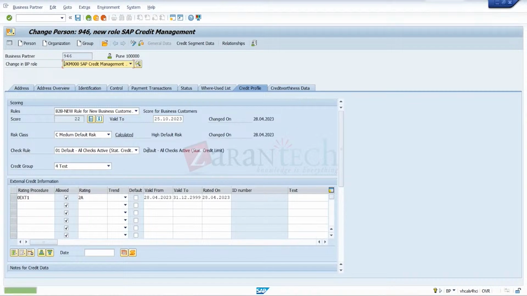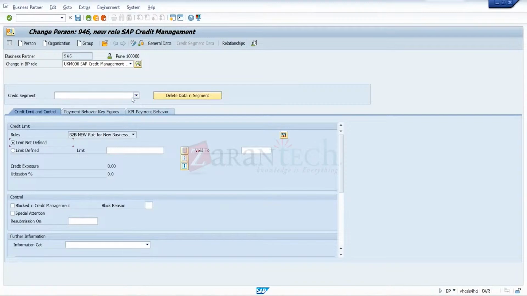Enter. Now go for the credit segment data, check the segment, and define some value. This is a parent customer, so I'll put a credit limit of 50,000. Enter. So the credit limit is 50,000.